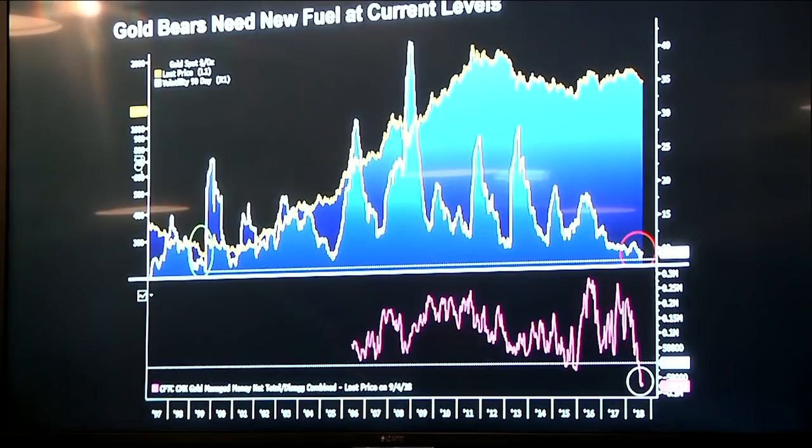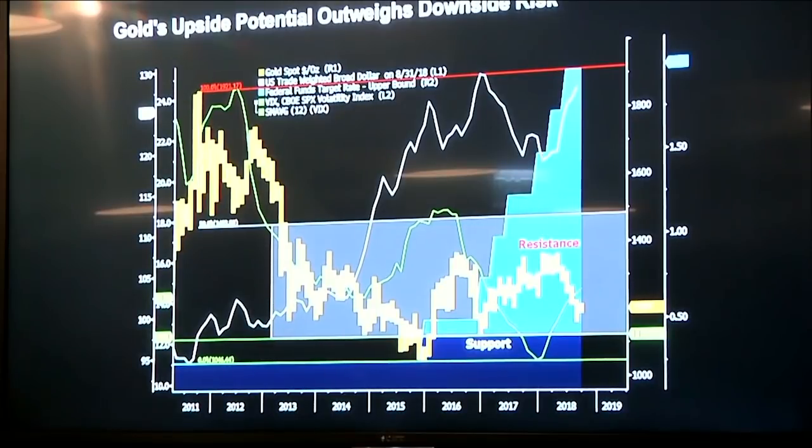Volatility in U.S. stock market volatility, which is way overdue. But this is a bullish indication for gold. So how many of you have seen a backtest? We all love backtests. How many of you have seen a backtest that doesn't look good? Okay, you don't have to answer, I understand.